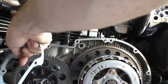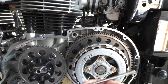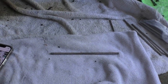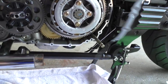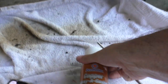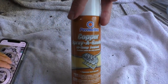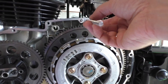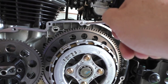So one of the techniques that Jeff Green taught me was to use these. I picked these up at the local hardware store. These are 6mm or M6 rods. First of all, I'm going to spray the gasket with this copper spray a gasket. This will make it a little sticky on both sides. Then the gasket will be hanging on a couple of these, and I'm going to screw these in to place here.